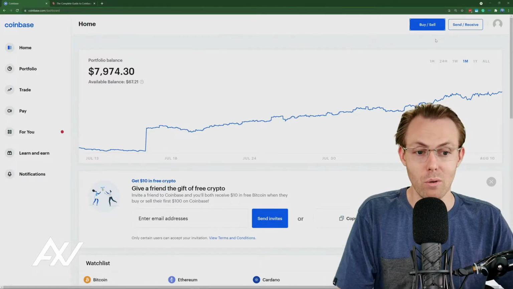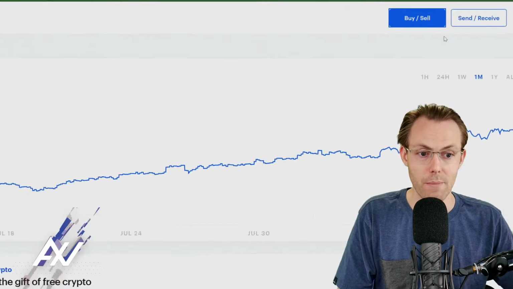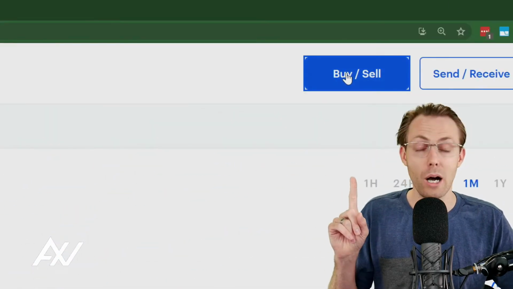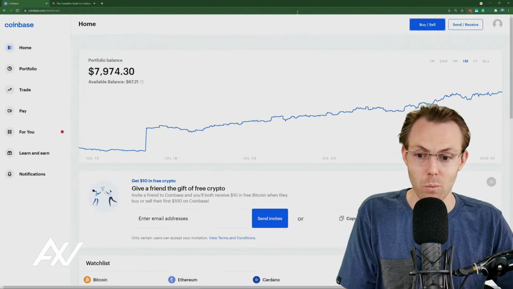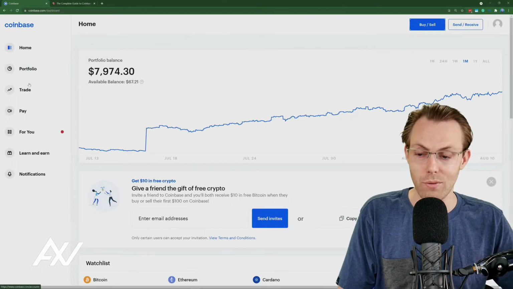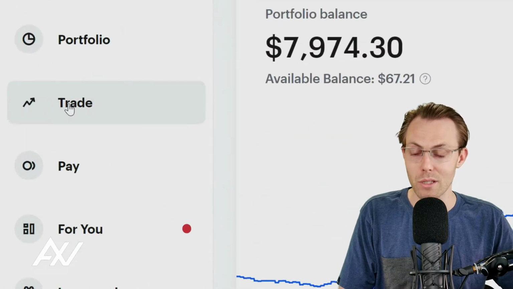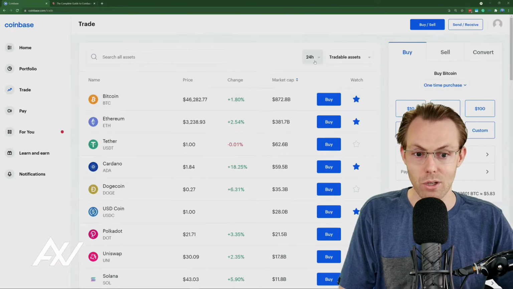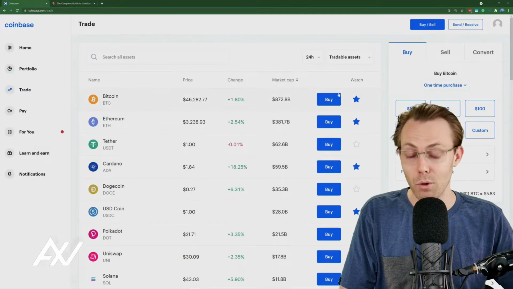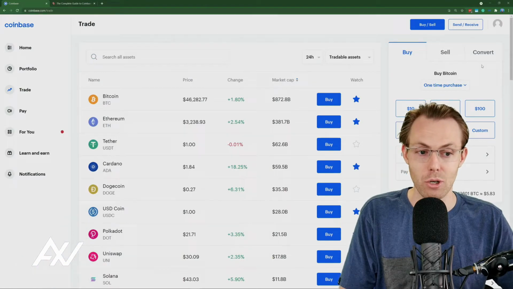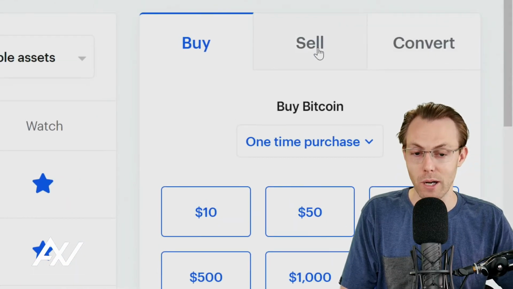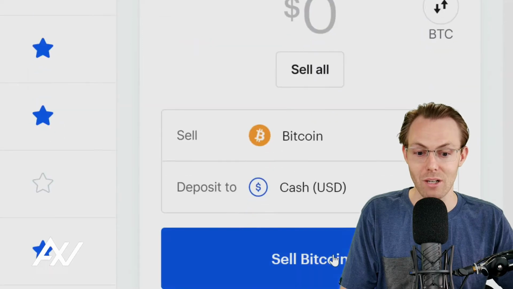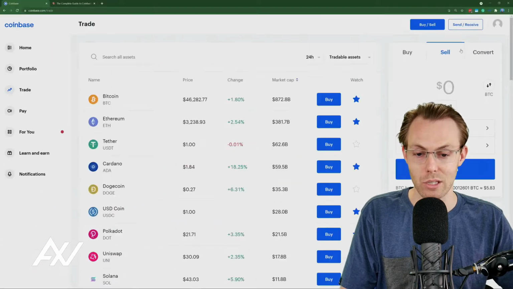And then selling Bitcoin, there's multiple locations to do that. We've got the sell button up here at the top. Buy, sell, that's option number 1. Then if you want to go find Bitcoin manually to sell Bitcoin, you can go to the trade tab, and most likely under, if you've selected tradable assets, you'll see Bitcoin here, and then you can click buy Bitcoin if you want, and then it'll pull up the buy sell menu. But in this case, you're not going to want to just buy, you're going to want to sell. So you're going to click the sell menu and you can choose how you're selling the crypto.